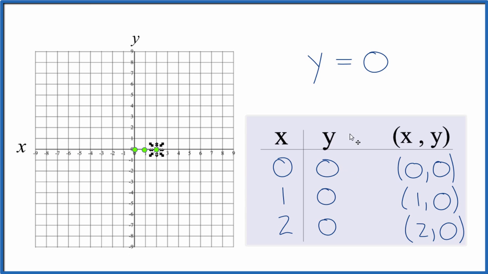And you can see we keep going on. And any values we put in for x, we're going to get y equals 0. So we just have a horizontal line across the x-axis like this. Let's put arrows on this to show it goes to infinity.